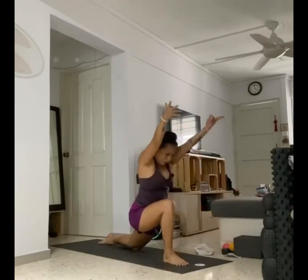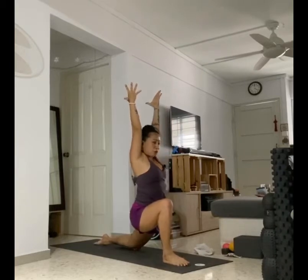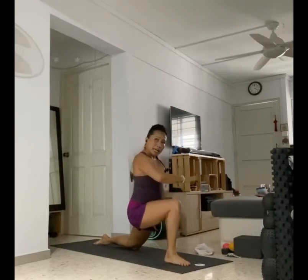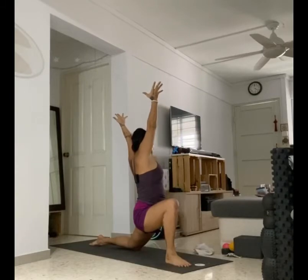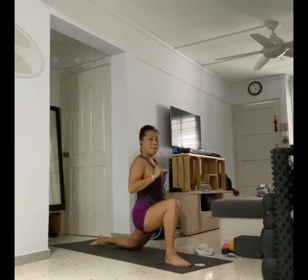Let's shift the hips heavy to your mat, lift the arms. Now from there, you're gonna keep the arms up, you're gonna twist and open your chest to the left side. Then watch your front knee, make sure your front knee doesn't fall inwards. Keep that knee stacked above that right heel. Now twisting over to the left. As you exhale, we're gonna lean to the back, reaching both your hands towards the back of your mat.